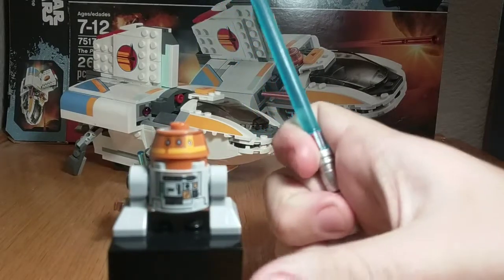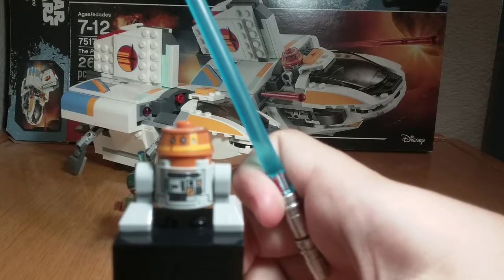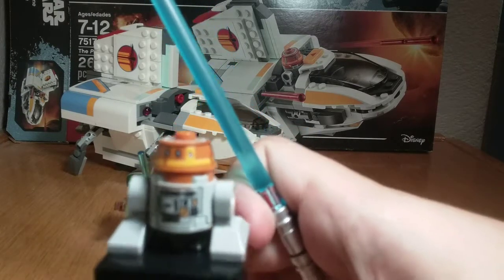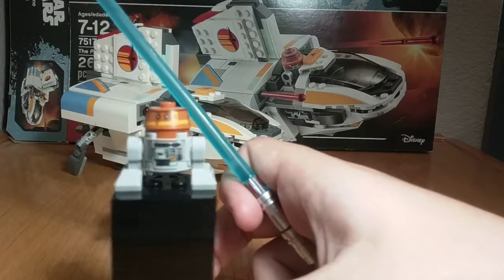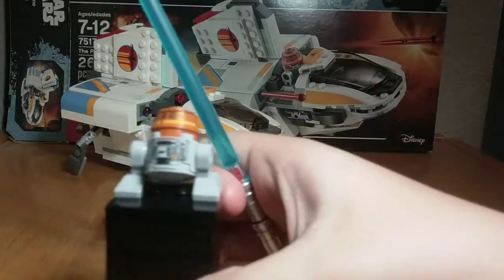Focus. Come on, camera. Focus. Sorry, guys. Camera, focus. Oh, man.